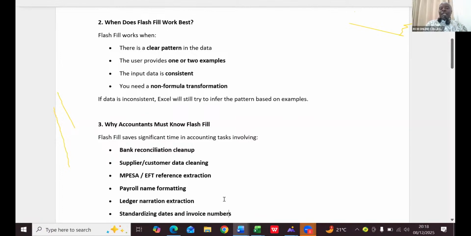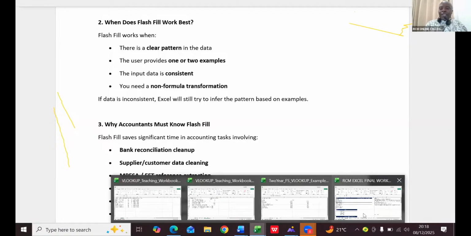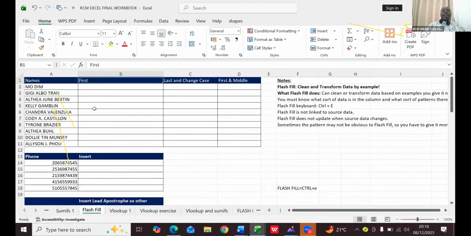Flash fill saves significant time in accounting tasks involving bank reconciliation cleanup, supplier and customer data cleaning, M-Pesa EFT reference extraction, payroll name formatting, etc. For you to understand what I'm talking about, ladies and gentlemen, assuming here you are given names, you had employed an intern.